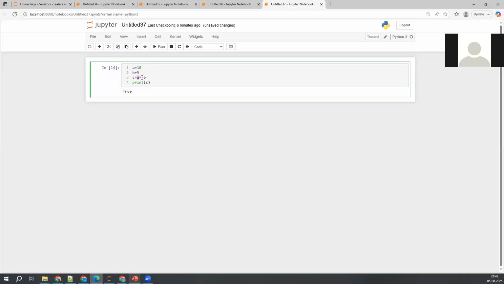Always remember, for comparing we have to use the double equal to symbol only. Many people think A equal to B is comparison, but that is the assignment operator, which we are going to discuss today. Single equal to is an assignment, double equal to is a comparison. Both are different.